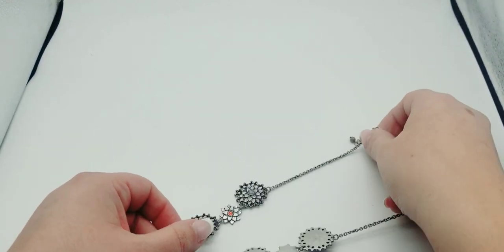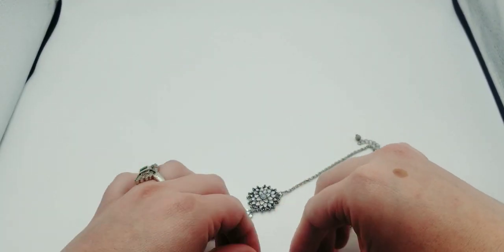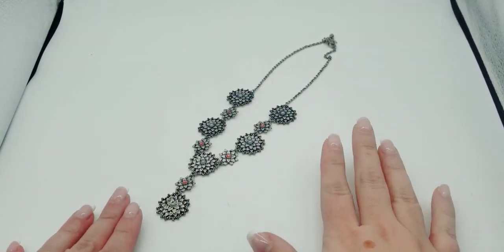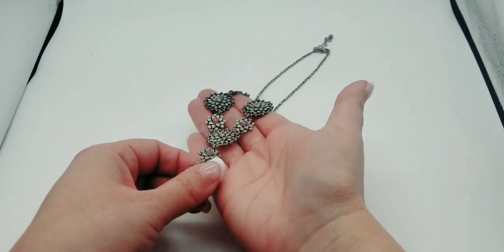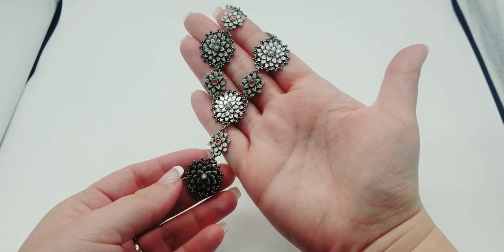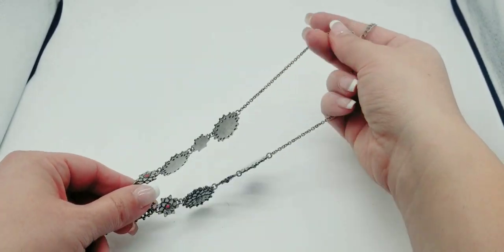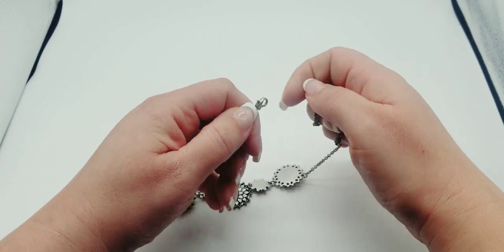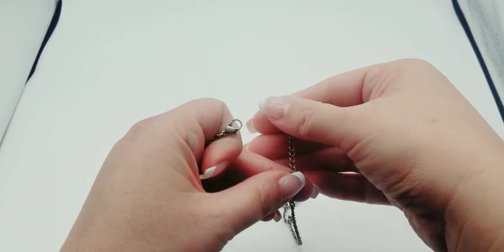I have this necklace and this one is going to be $15. I've actually had this necklace before and sold it pretty fast, and when I saw it again I was really drawn to it. They are like chrysanthemum flowers — look at how cool that is. So we'll do $15. It looks like there's an extender and I'll give a measurement on the drop.